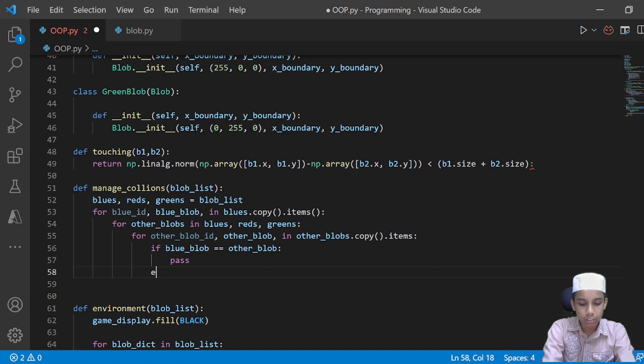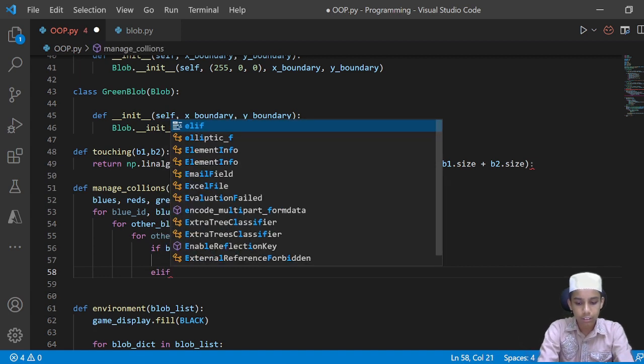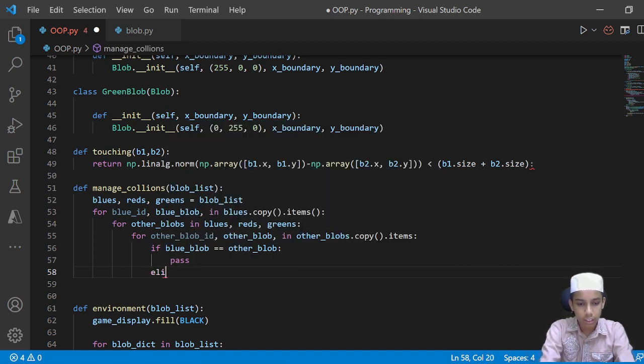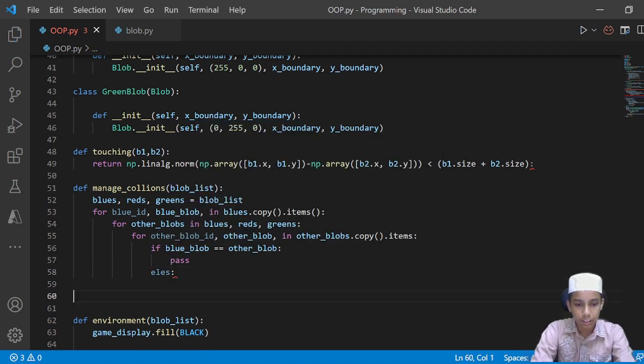And now what I will use elif, or let's use else. Else is there, right?